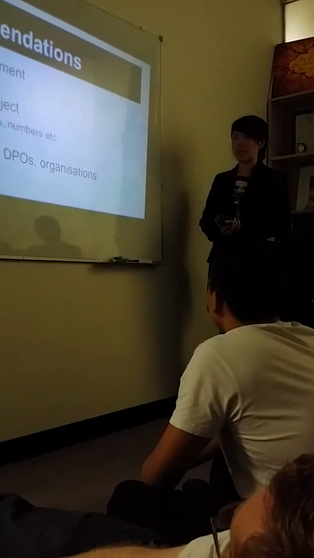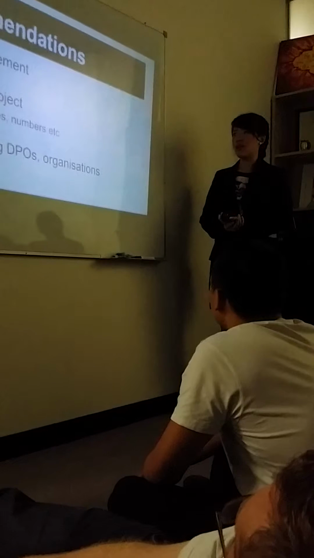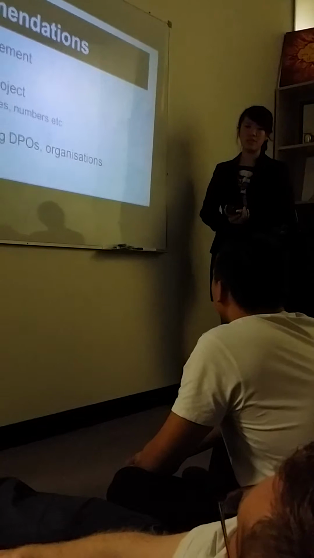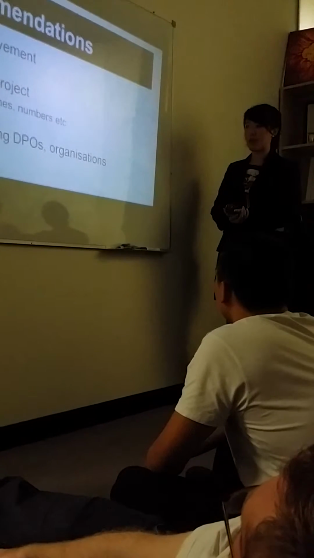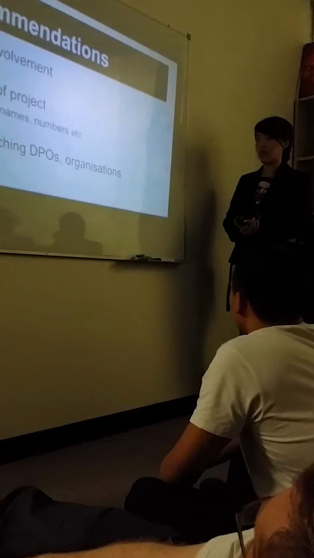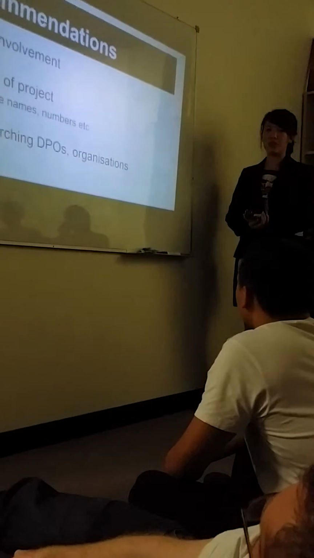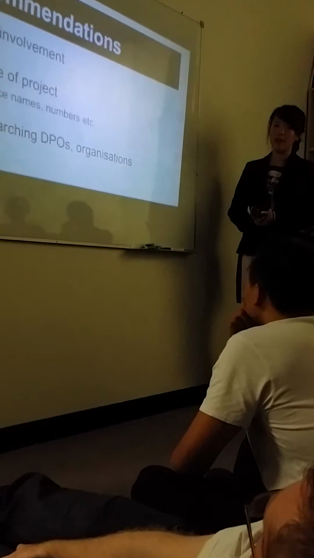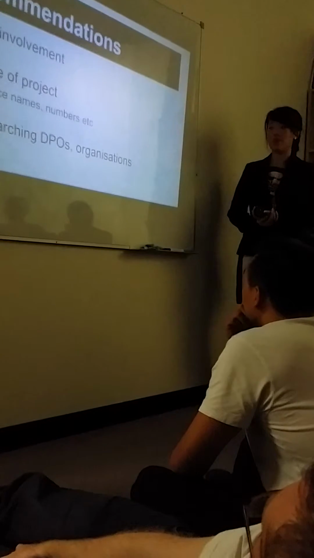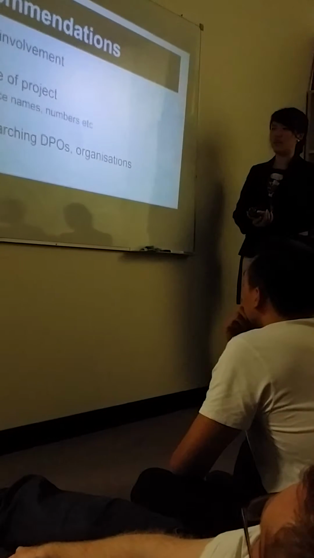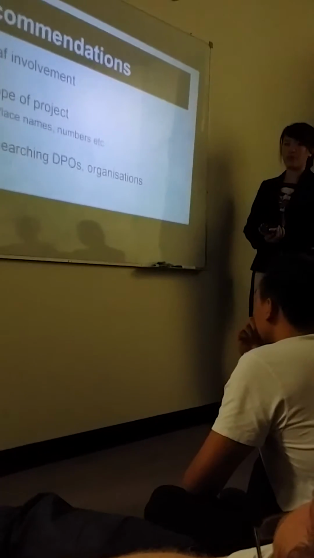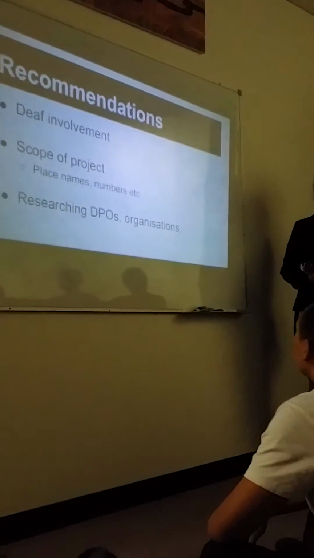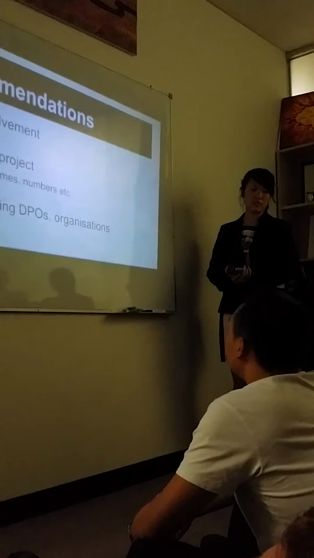And in terms of the linguistic complexity of the project, we've had to narrow the scope of it a bit. So we've been recommended to stick to simpler word categories, maybe like place names or numbers. These categories are both linguistically unambiguous, but also represent a real-world use case for this service. So, for example, an individual who wants to travel overseas, for reasons of cultural sensitivity, might want to learn the local sign for a particular place name. That's something that they could search ahead of time using this service. And finally, in light of the politics that we've been exposed to, we would really stress the importance of thoroughly researching DPOs and organisations on the ground in those countries, just to make sure that the contacts that we make are the most appropriate for this project.